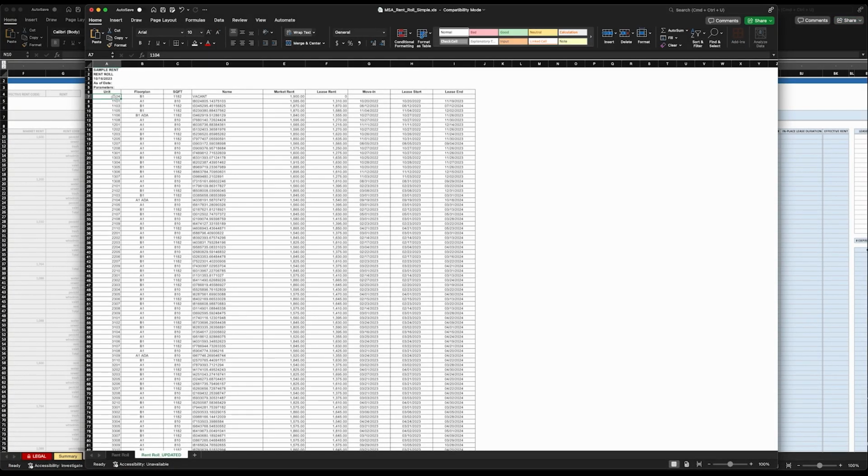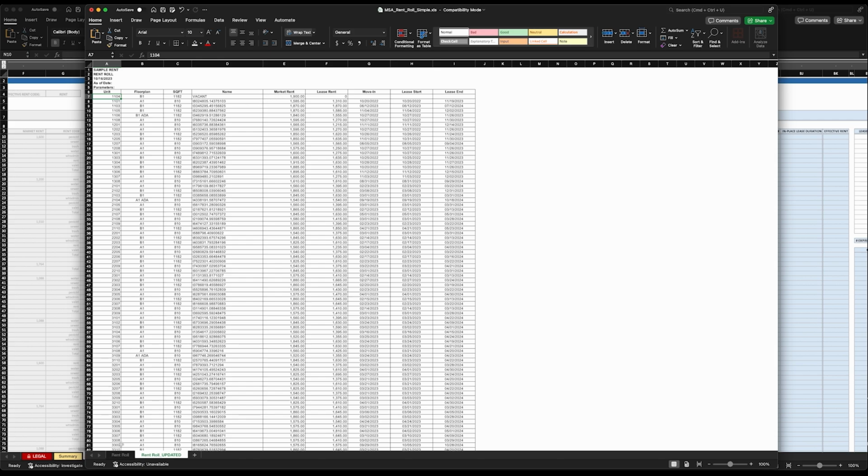And like I mentioned before, I call this a simple rent roll because you have all the unit information on a single row. With rent roll data such as this, it's easier to filter and sort through. This is a clean version of the simple rent roll. Again, please watch the video on cleaning your simple rent roll.